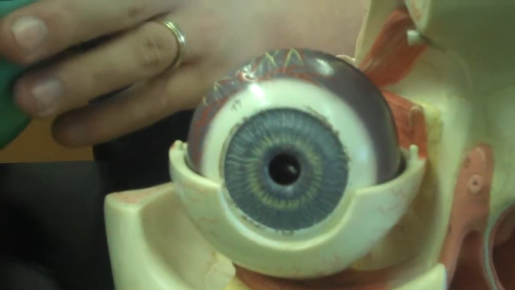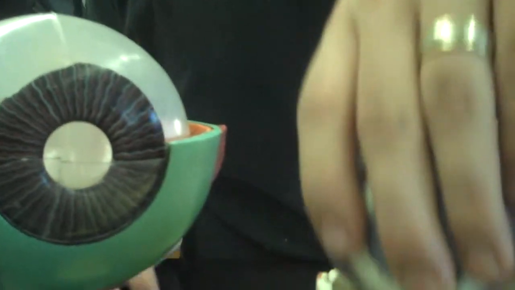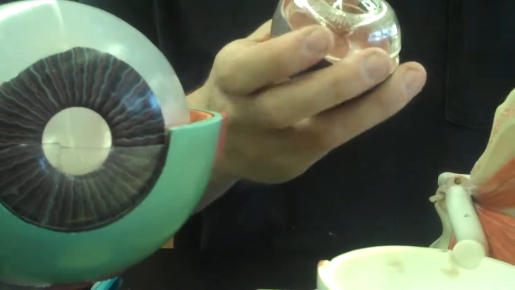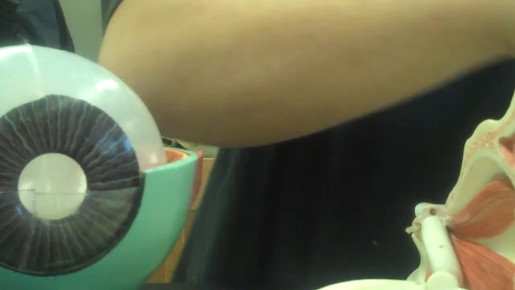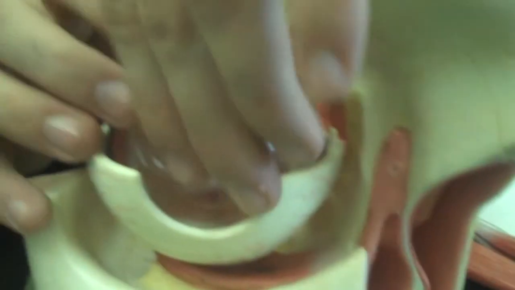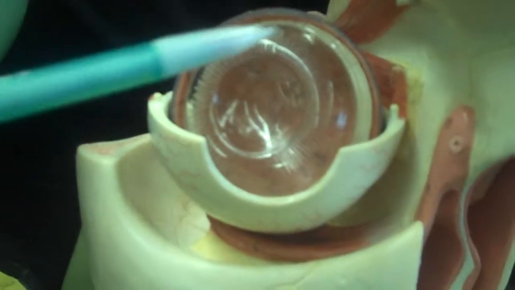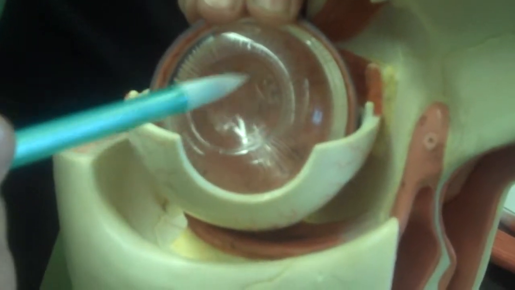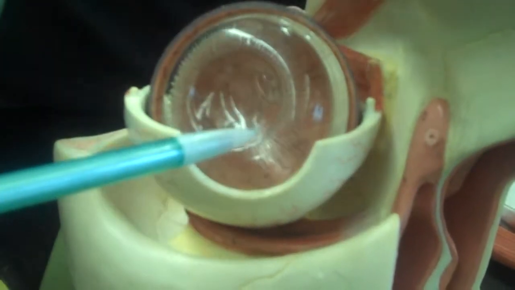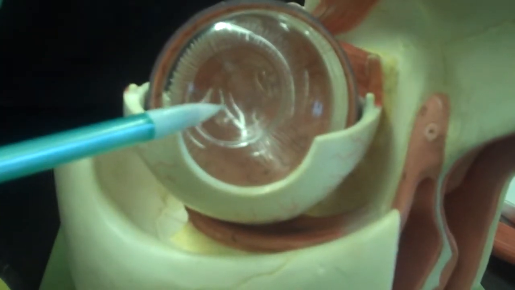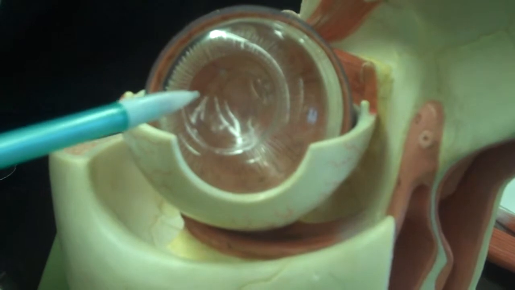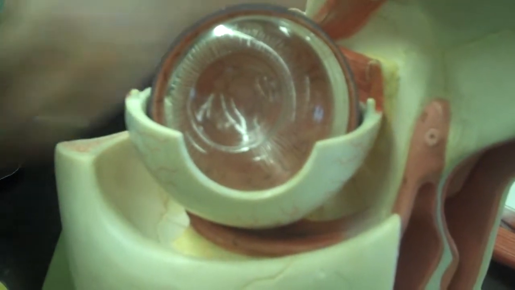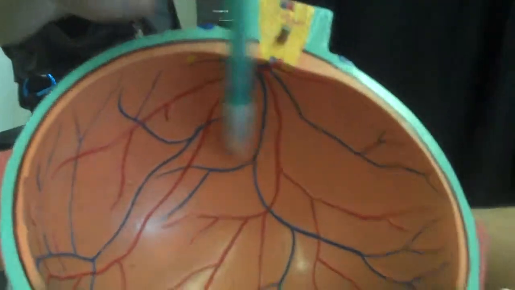Alright, let's take these two apart. Directly behind the pupil is another structure that's called the lens. And what the lens does, it actually takes the light that passes through the pupil and refracts it onto the back of the eye.